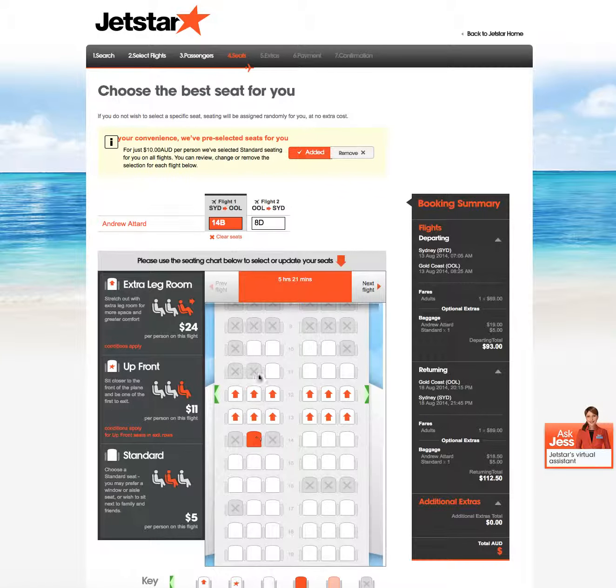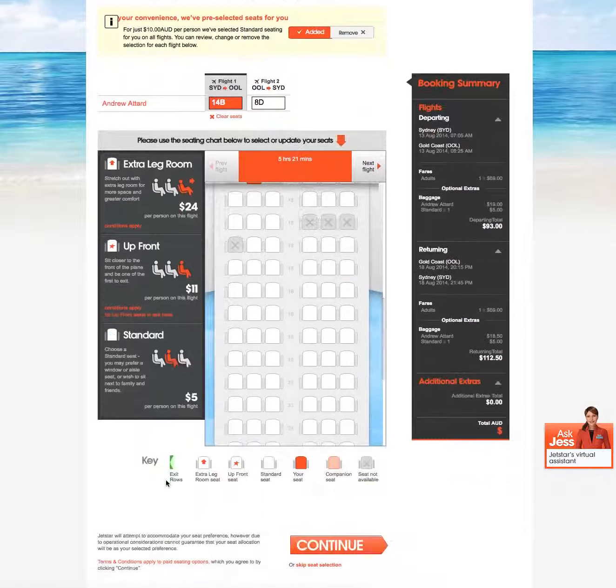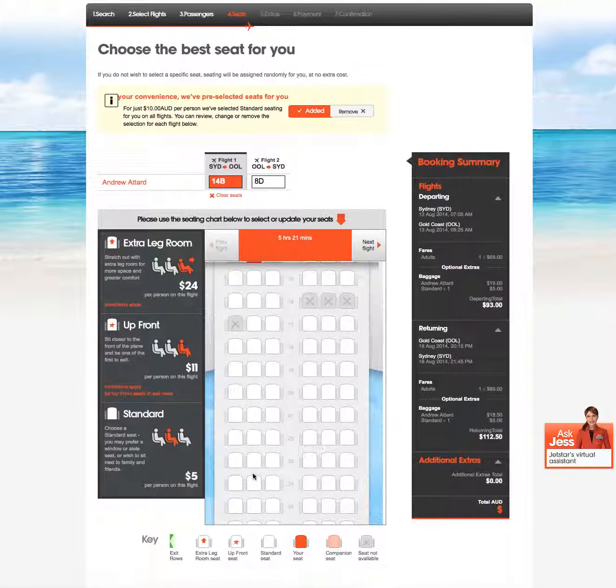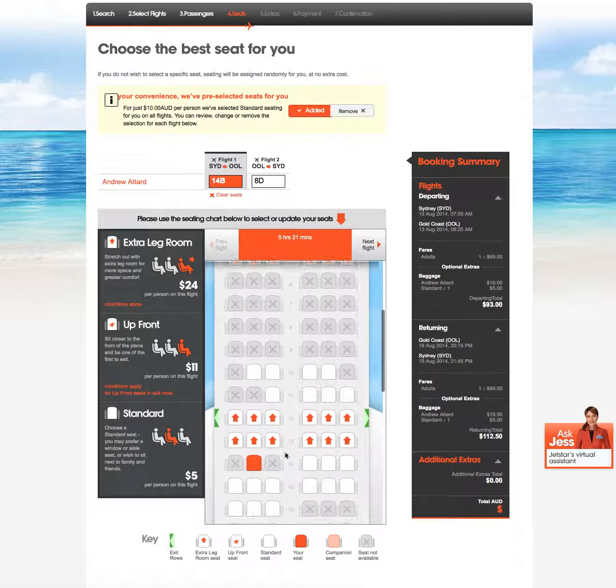Okay, so you can see now that we are having problems in terms of selecting seats. This is bad in terms of the flight for a user. If this is happening to a user, they can't adjust their flight seats. And now look, I'm locked out. I can't clear the seats either. So this is terrible from a user standpoint.